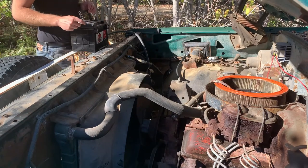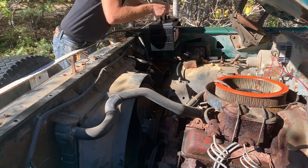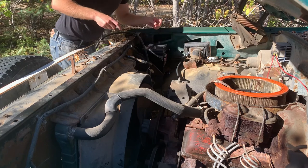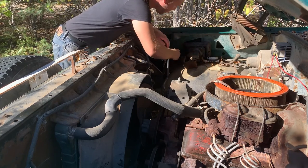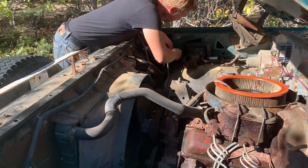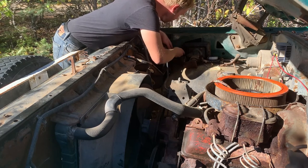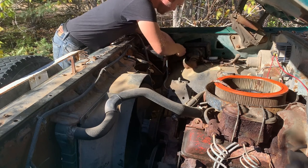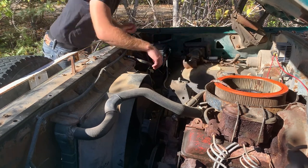Good news, I managed to find a top post and side post battery. Even better news is it's out of a tiny Econo box, so it should be just perfect for trying to start this tired old 3/4 ton. What I'm going to do first is just throw one cable on, kind of get that in before throwing on both. So I'm just going to gently snug that down. Just like that.